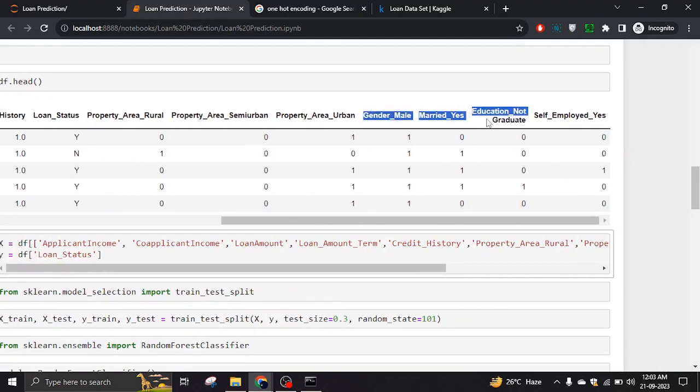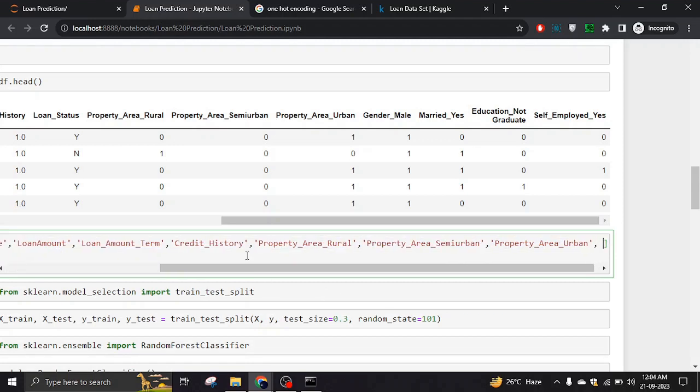This is the gender one, the married and not. So we are also going to include them in the features. They are some of the most important features. I still don't think that the model should work without these features. It will work, but it is not supposed to work because these features are really important. Someone is married or not married because his salary depends on this, right? And someone is graduated or not graduated. Employment is also a very important factor in determining the loan status of someone. So now I think we are good.